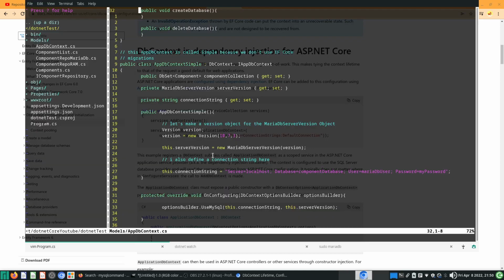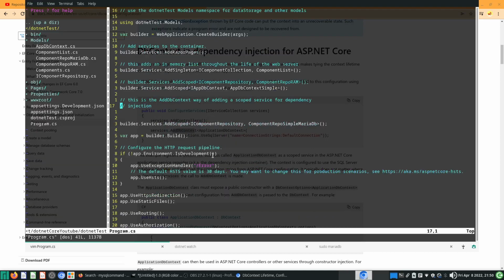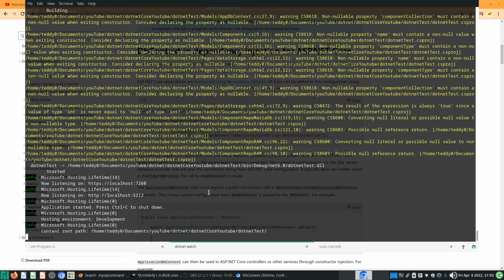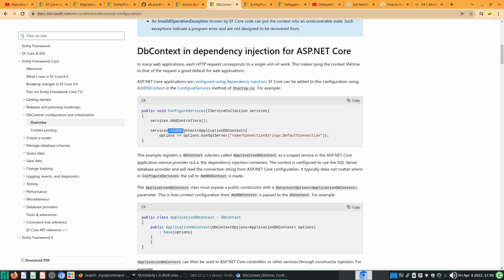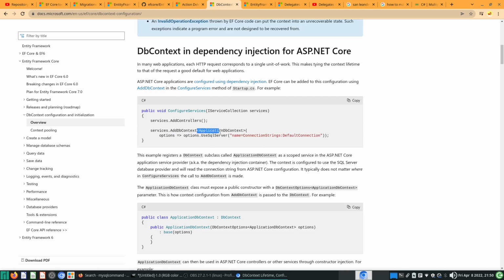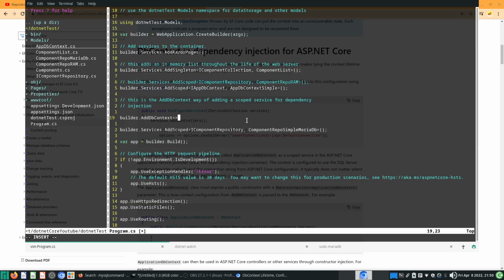Okay, so I will just show you what I'm going to do. builder.Services. Okay, we do not use the .Services anymore. We will just say AddDbContext. Okay, AddDbContext, and what? ApplicationDbContext. So what kind of DbContext are we adding in? So much like we place this DbContext right here.